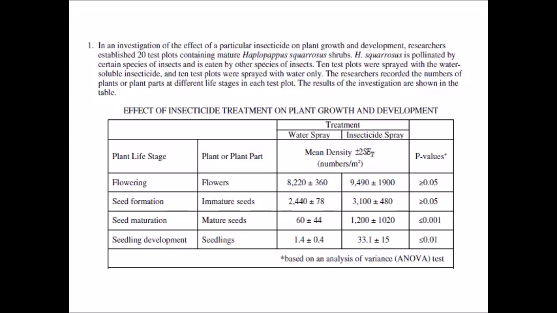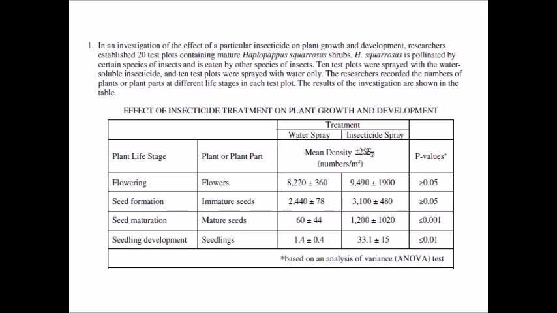All right, here's an example from an AP exam. In this case, we have some plants that are sprayed with an insecticide. We also have a control where some of the other plants are sprayed with only water. Now it's important that we don't just have dry plants because we want to factor in the effect of the water. So we have one set of plants sprayed with water, one set of plants sprayed with insecticide.